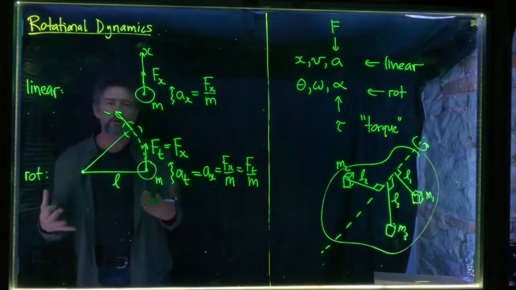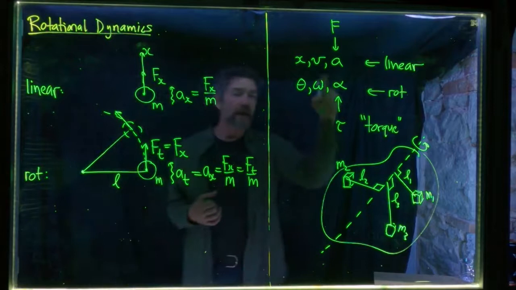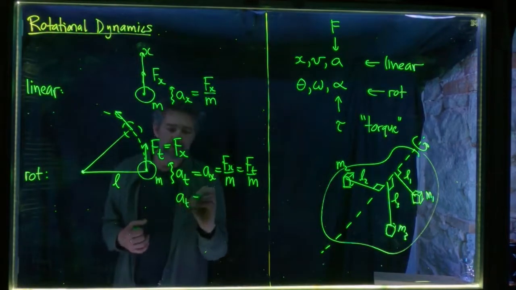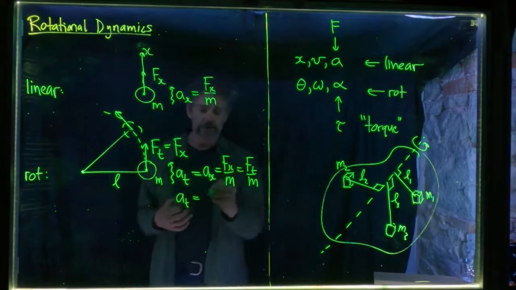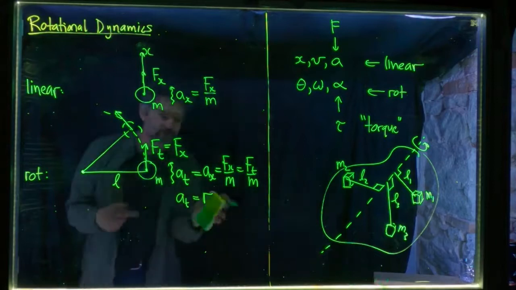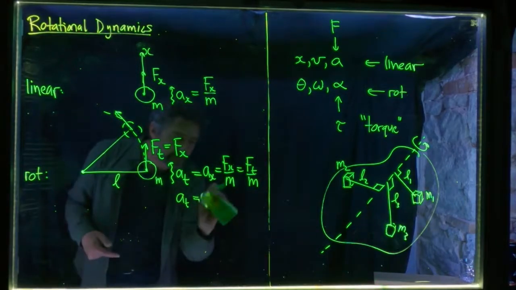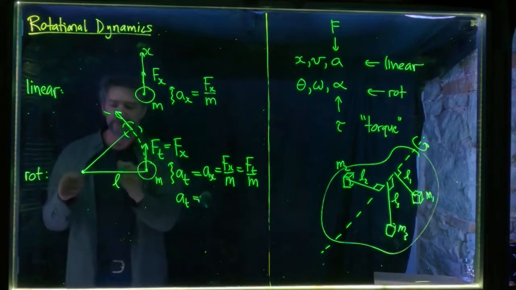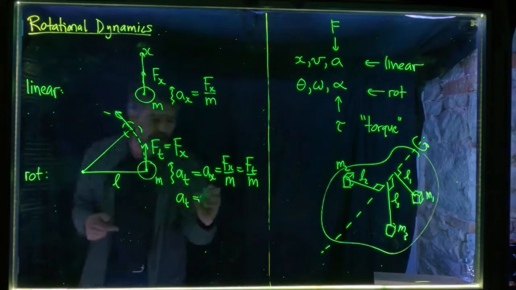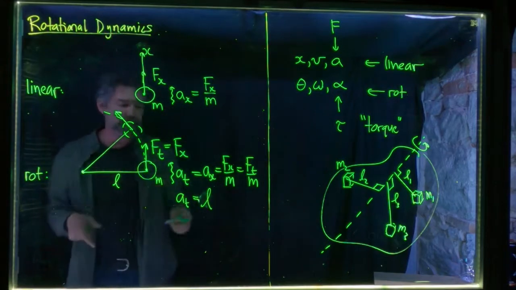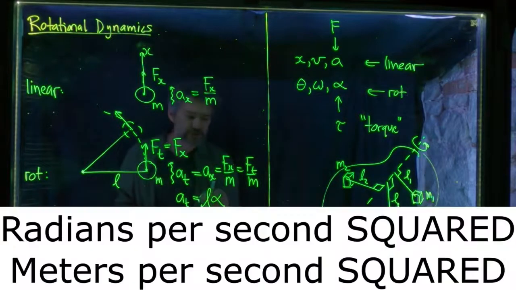But we also know what we're really interested in is the angular acceleration, not the tangential acceleration. But we know that the tangential acceleration and the angular acceleration are just related by the radial distance, or in this case the radial distance is L. Okay, so the tangential acceleration at this point is equal to the length L, the distance from the axis of rotation, times the angular acceleration. This is in radians per second times meters gives you meters per second.